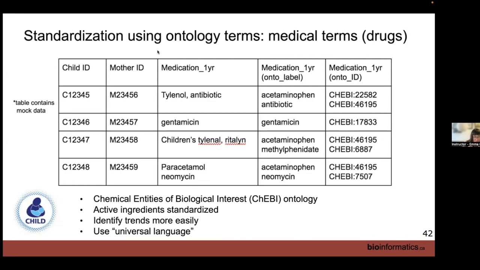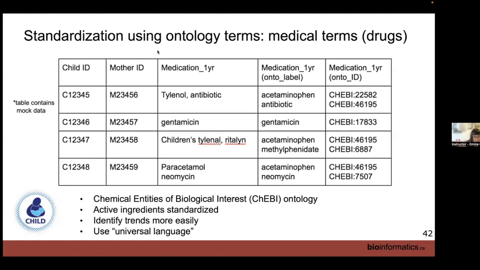but it represents a real data curation exercise we carried out a few years ago for the Canadian Healthy Infant Longitudinal Development or CHILD Study. What you can see are the names of drugs that mothers administered to their children. The histories were captured using free text, so there are spelling mistakes, there's a mixture of brand names and generic drugs, drug formulations, there's a mix of specific and non-specific antibiotic names.